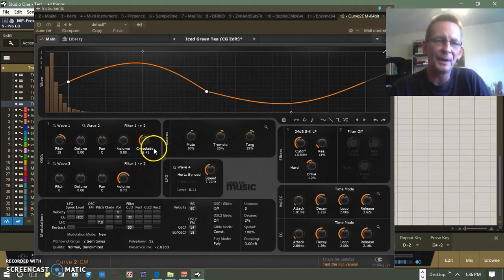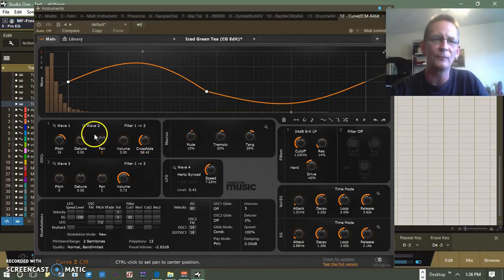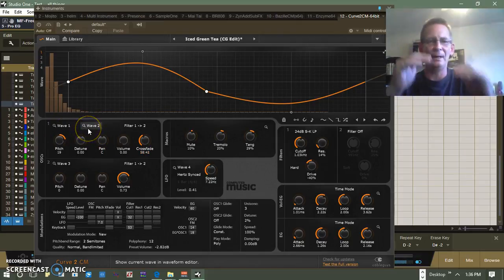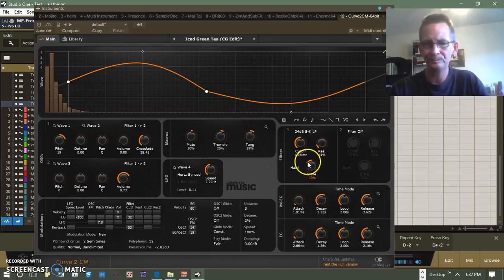All right, on this synthesizer, the first one, it's got a crossfade on it. So basically what it's going to do is adjust the levels between the first waveform and the second waveform, and it's going to crossfade them, so that one's louder than the other one, going in varying degrees one way or the other. Tremolo is pretty easy to understand, a type of modulation. Tang, it's more than likely some type of flavor. Anytime you're running a parameter like that, you really want to look up what it is.